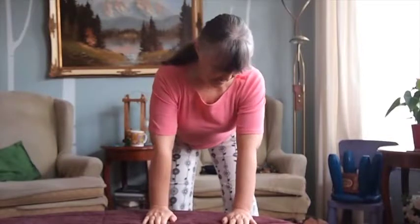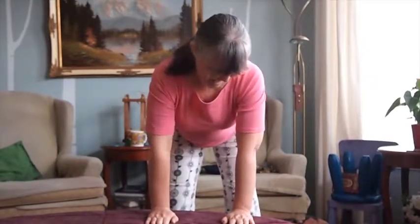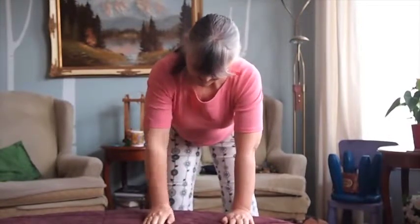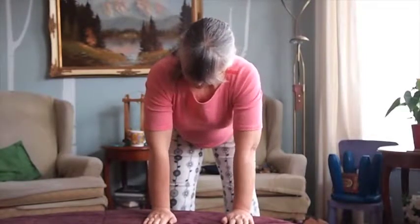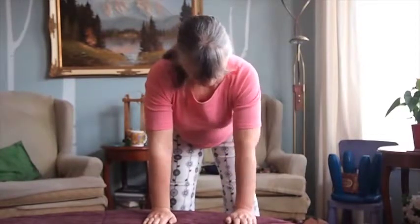The exercise is to — I usually go on all fours because I get perfect right angles, but I'm going to do this on a table. I would like you to try and have your right angles like this and I would like you to try and move your elbows so that the inner elbow faces each other like this.